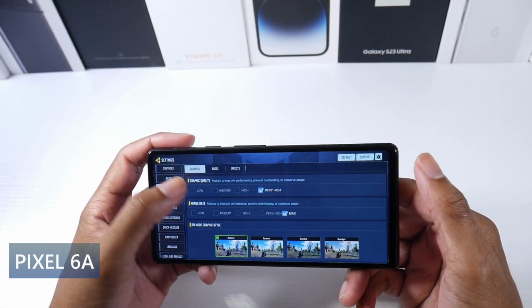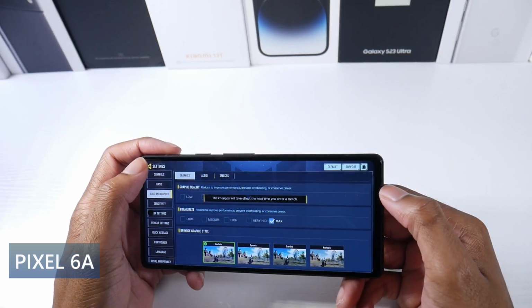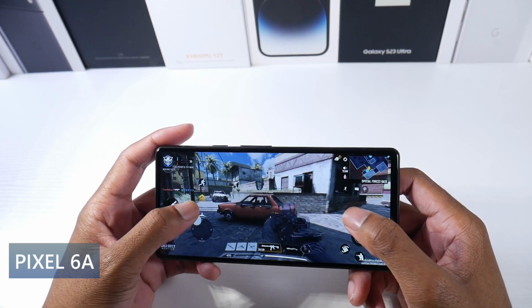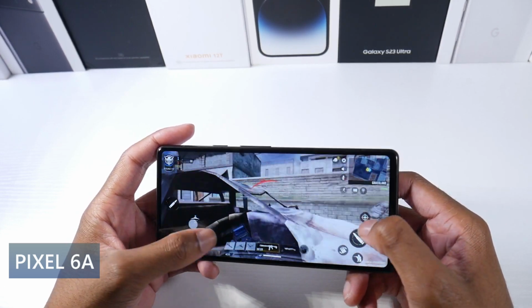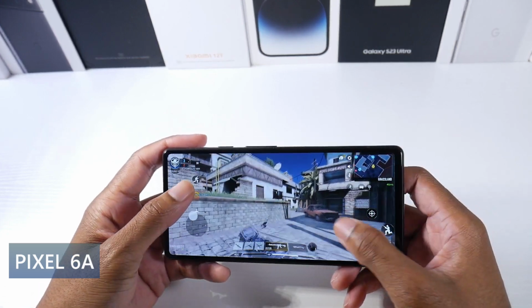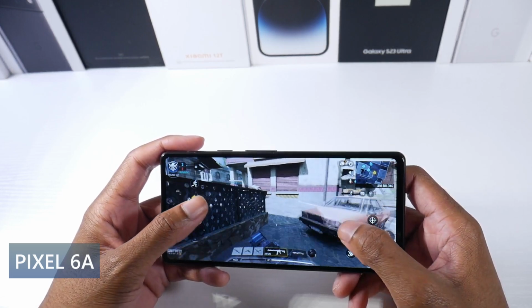This phone is going to get the Android 14 update. It's got the original Google Tensor chip, and it's actually still pretty fast. I had no issues getting in and out of applications, animations, even playing video games on this phone was pretty decent. So overall, for the chip, I have no problems. And like I said, it runs pure stock Android. You get updates pretty fast as well too. And again, no issues. 128 gigs and 6 gigs of RAM for the base model.